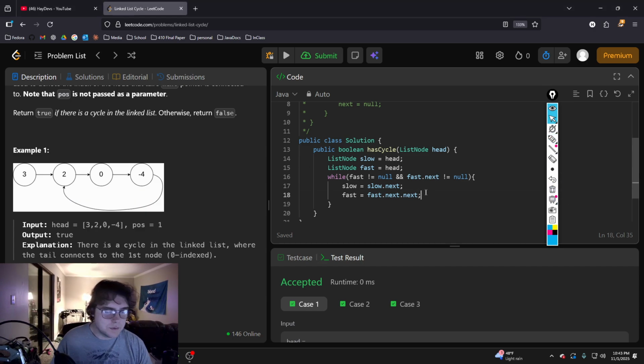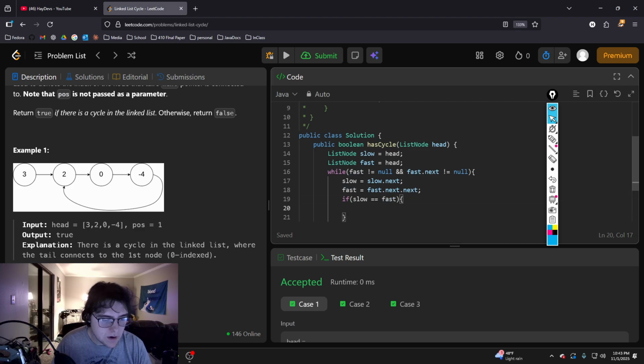So after, we should be able to check if slow is equal to fast, and we want to use the equality comparison because we want to compare objects here, because they are both pointing to the same node object. So we want to make sure that they are equal to each other, and then we can return true.